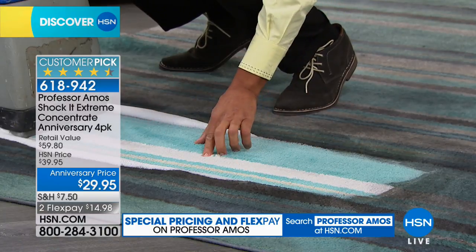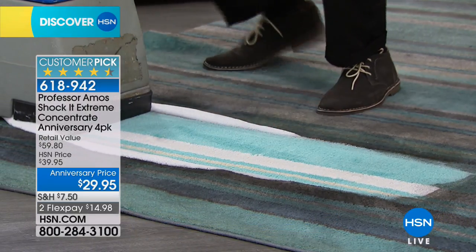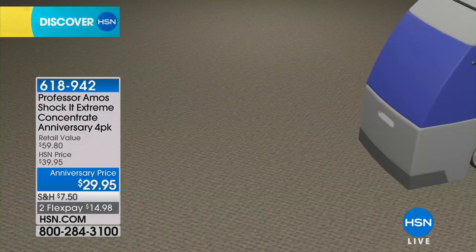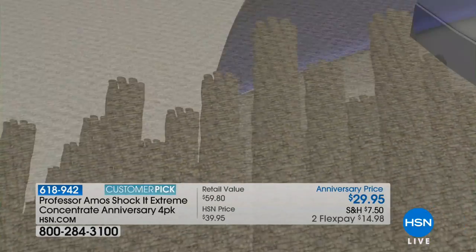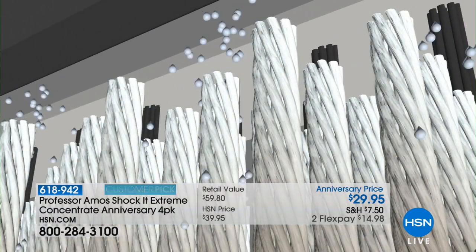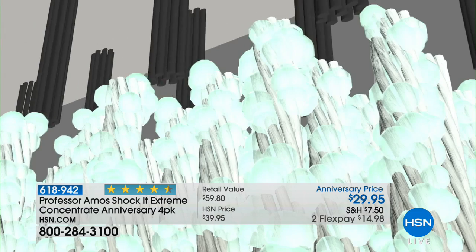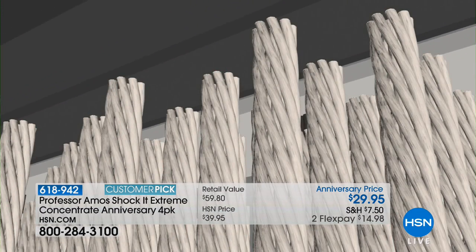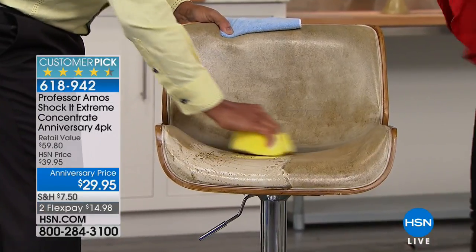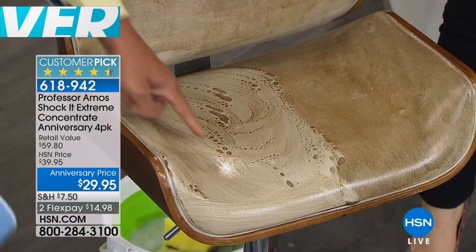Because there's no bleach, soap, or ammonia, you can use it on any surface. Let me show you this leather — if you have leather at home, you're absolutely going to love it. I use it on my leather because I usually wear blue jeans. Everything has a molecular structure, even dirt. Shock It Clean is designed to break that down, attacking it and breaking it to a small particle that you can extract with your machine or wipe away off any hard surface. Indoor-outdoor use — instead of carrying around a bucket of different products, the blue product, the red product, the pink product, you get to walk around with one product that really does it all.